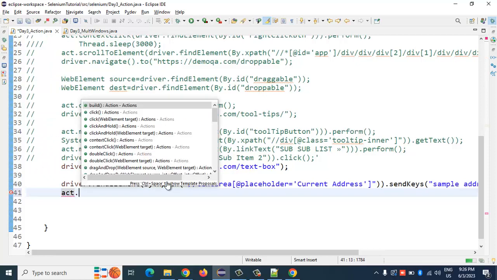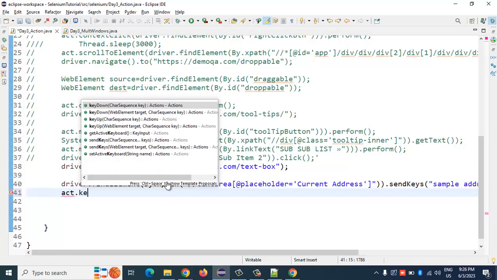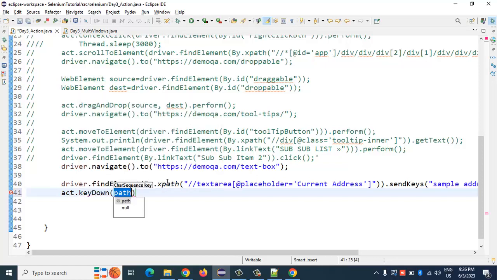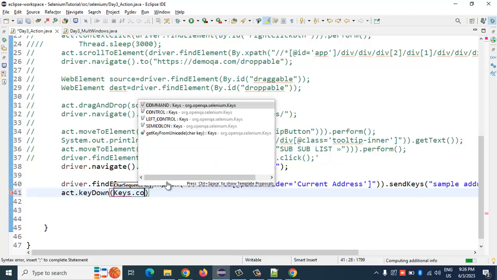So Actions act, and you see over here we also have some options for key simulation, right? So first I need to do a key down. Key down means you have to press a particular key and keep it pressed. Which one is that? That is Keys dot, if you mention Control, you will see a Control key option over here.